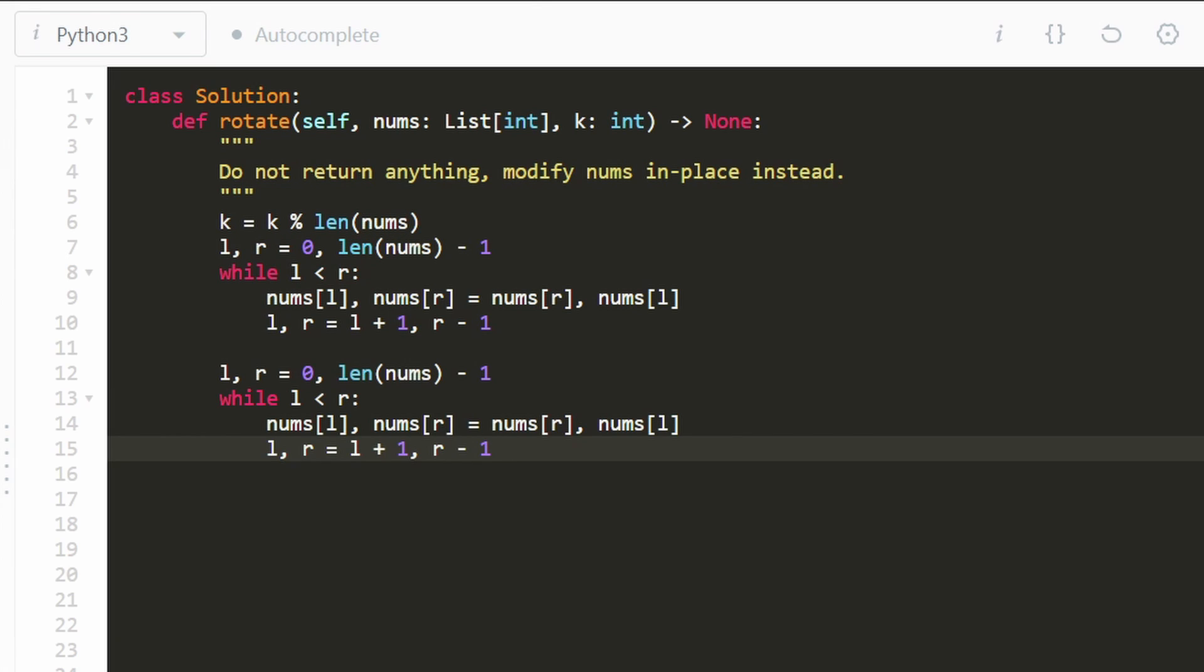And so that's pretty straightforward. And remember the next thing we want to do is reverse the first k elements and then reverse the remaining portion of the array. Now you're going to notice I'm literally just going to copy and paste to do this but since we're noticing we're copy and pasting you could put this in a helper function if you wanted and then just call the helper function three times updating the boundaries that we're trying to reverse from if you want to shorten the code. And I think that'll be pretty easy for you to figure out on your own. So the first thing we want to do now is reverse the first k elements. So from index zero all the way to k minus one we want to reverse these elements.